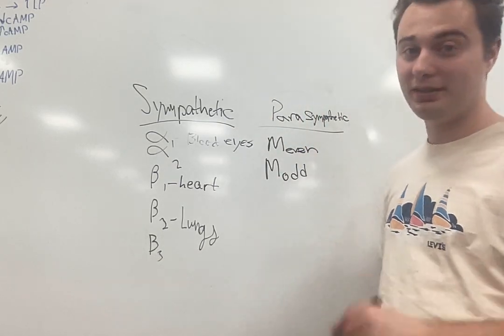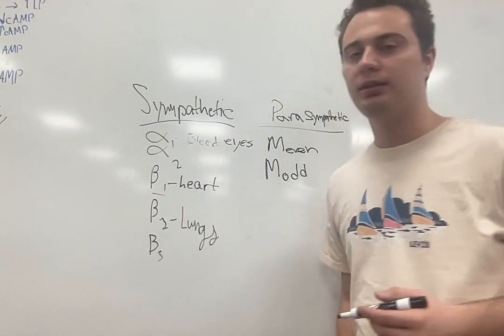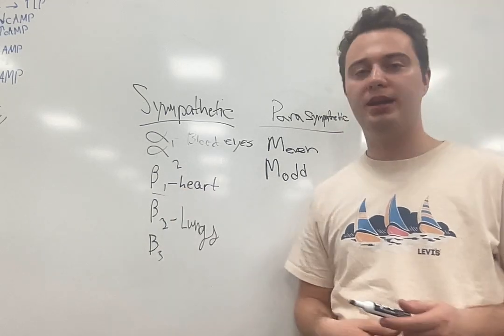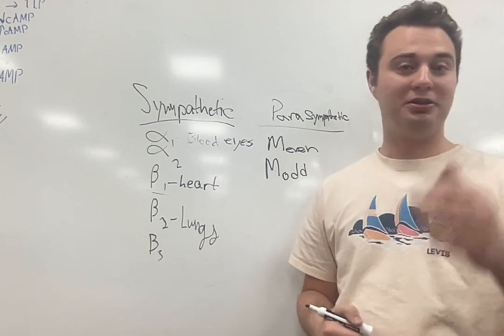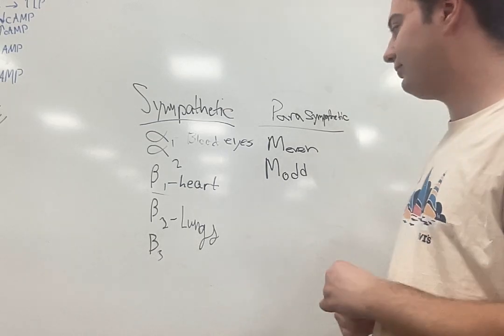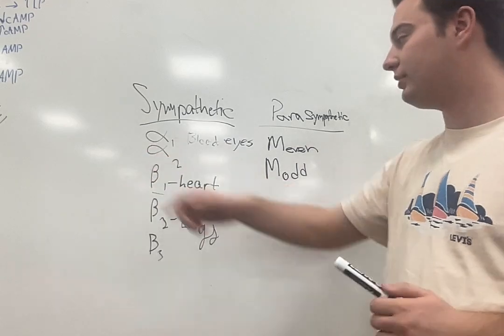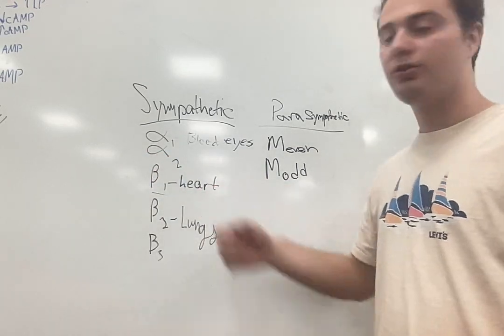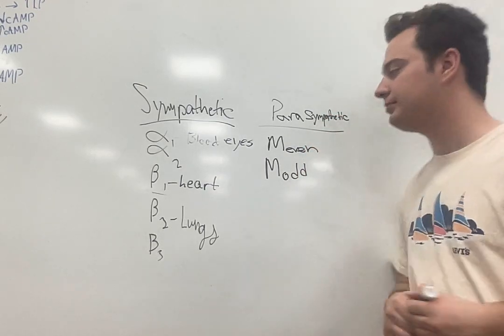So kidney's probably not going to get the blood in this situation. Let's look at the heart. Remember, sympathetic system, fight or flight. You see a bear, you're scared. B is for bear. So beta 1, sympathetics now triggering it, and it's like, hey, I'm scared. What's it going to do to the heart rate? Activate it, increase it. That's what it's going to do.